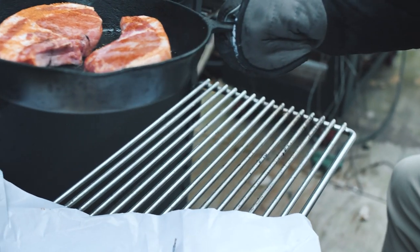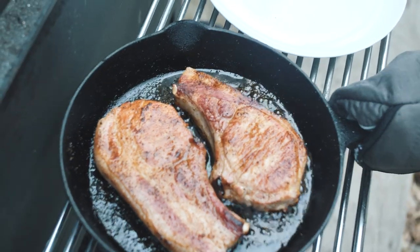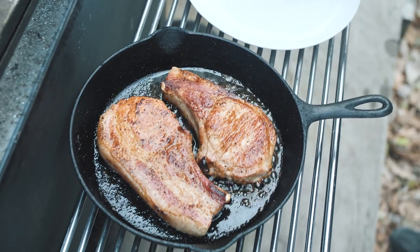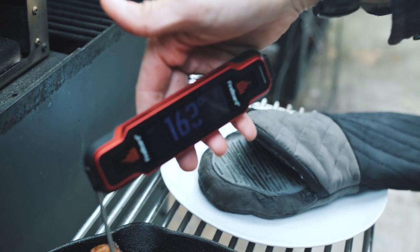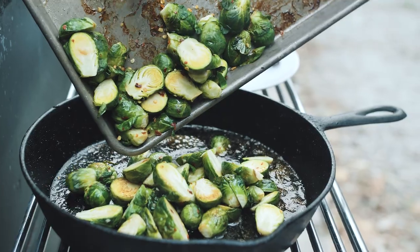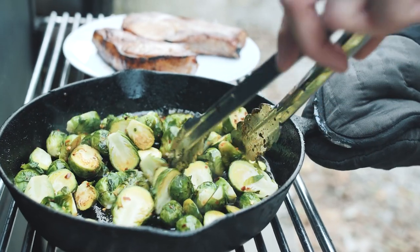The pork chops went in their skillet for about three minutes per side and then cooked until we reached an internal temp of 160. That's where using the Spark was really handy — that was a critical time frame. I had the brussels sprouts pre-steamed and they were going into the pan where the pork chops were cooked, using all the flavor and fat from the pork chops. We wanted to use that pan and cook the brussels sprouts while the pork chops were getting their appropriate rest time, and being able to turn that quickly, the Spark helped with that.